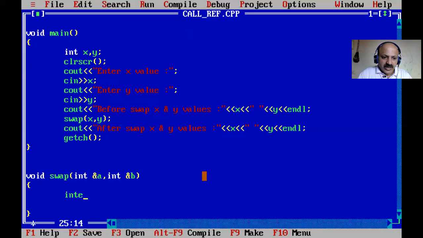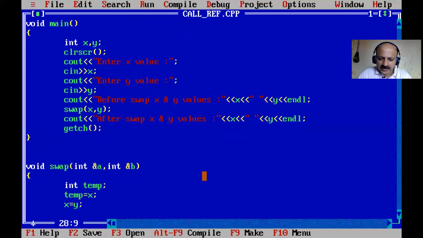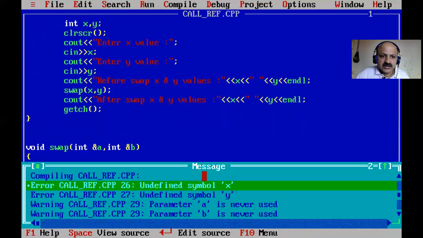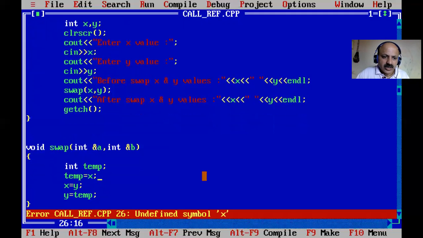And now we can take one integer temp variable, and you can use any variable. You have to know that x is now y, and y is temp. So that is the conversion. Also, you can directly remove one statement. First we check and make the program concise by removing some statements of this logic.